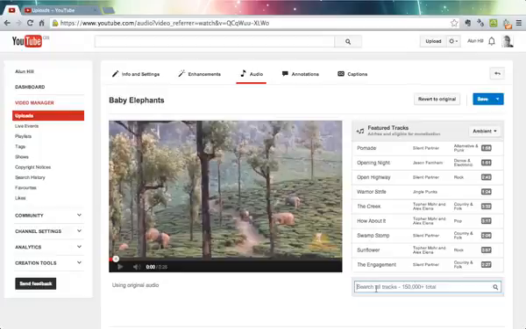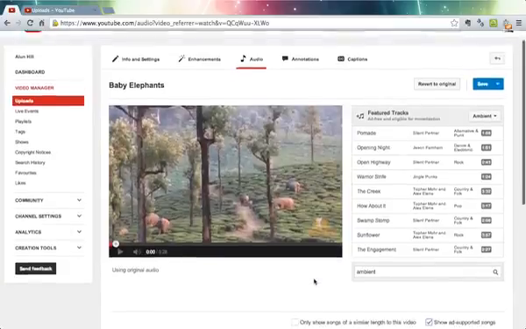So I want to search for something. Let's just search for something with the word ambient in. I'm just going to use this as an example. You can search this to get more experience, do lots of things, but I want to show you something very important. 150,000 tracks. It's searching those now. It searches better if I actually press the search button.